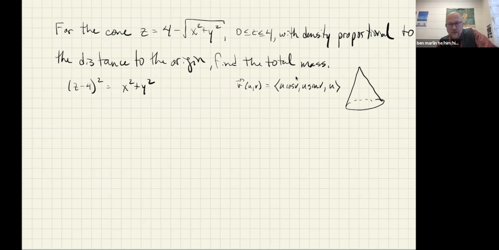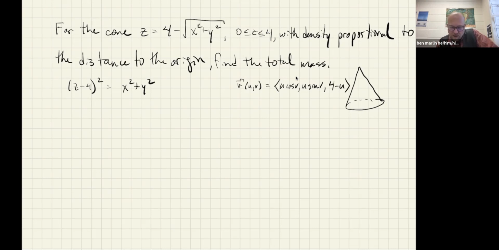Because we're only doing stuff that's down below that 4, the subtraction there, I can say something about our u. Oh, and I messed that up. Let me fix that. That should have been 4 minus u. Okay.